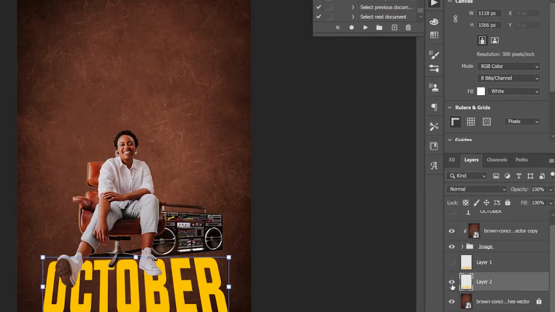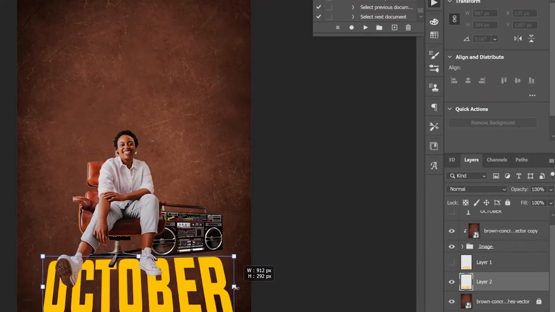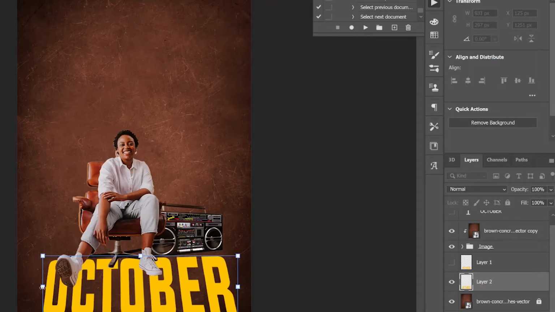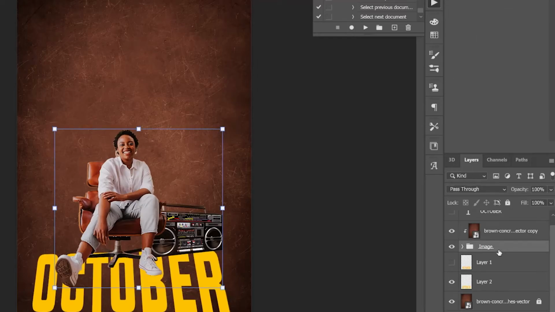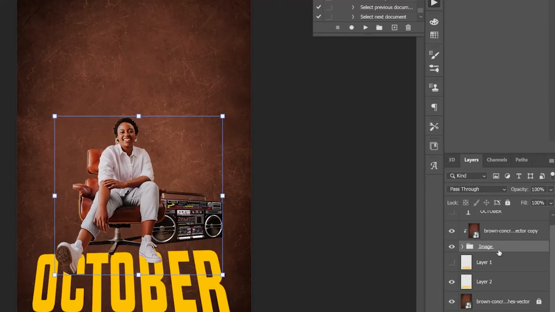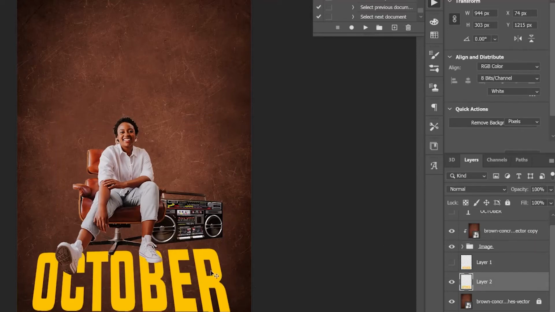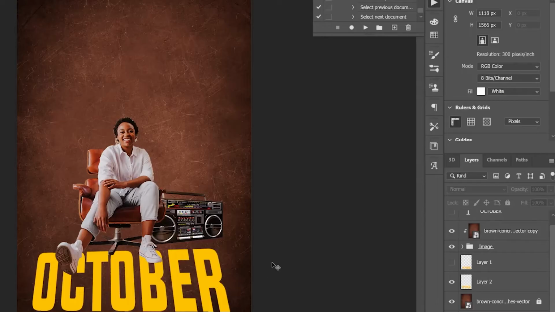I might just have to extend this a little just to make sure that we have it well scaled the way we want up to this point as well. Right here, we just have to move the image up a little bit to make sure that it is well positioned quite a little bit above the October text. I noticed some lapses in my vanishing point. You can keep doing yours till you get it perfectly right. You just have the idea of how the vanishing point works. It's just to make sure that the corners are well set, then you have it just the way it's supposed to be. I'm going to adjust this later, but for the sake of this tutorial, I'll just walk us through the next step.